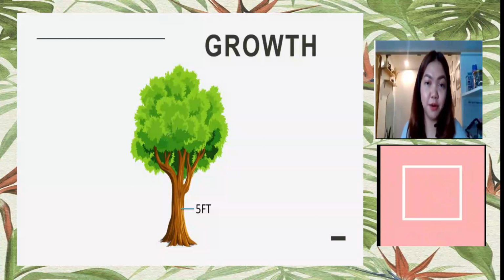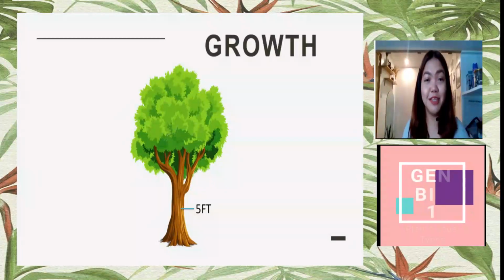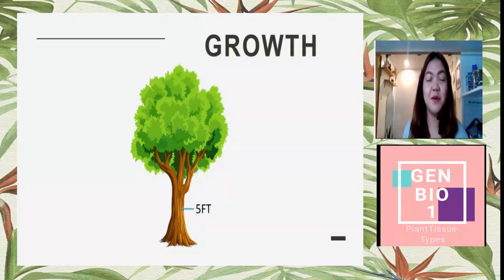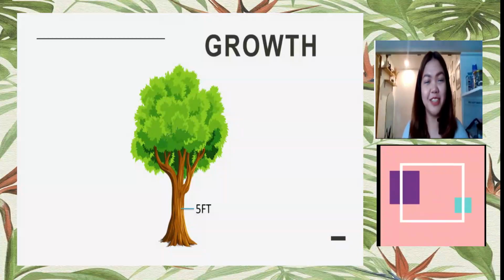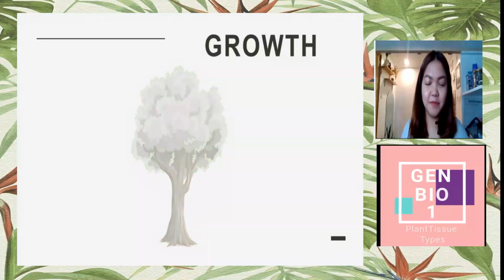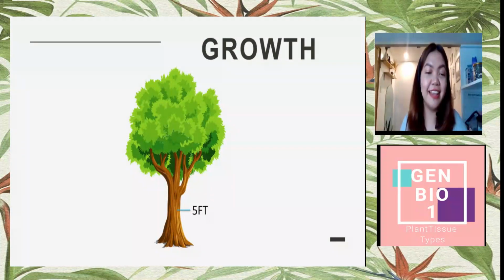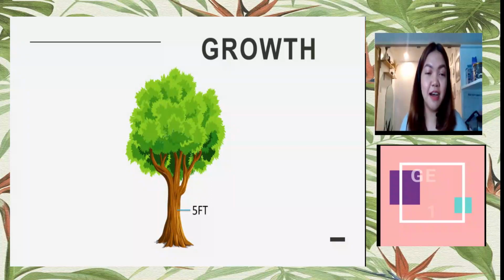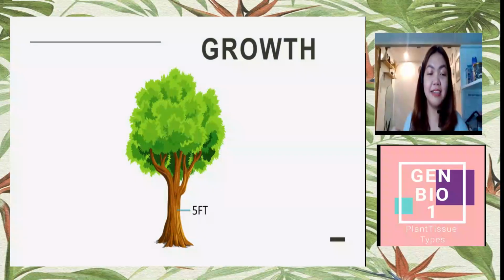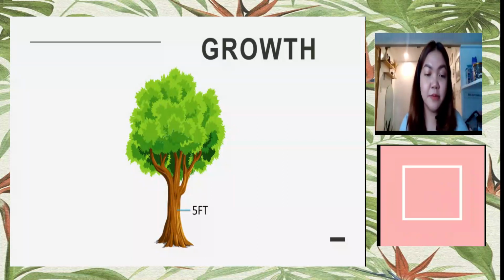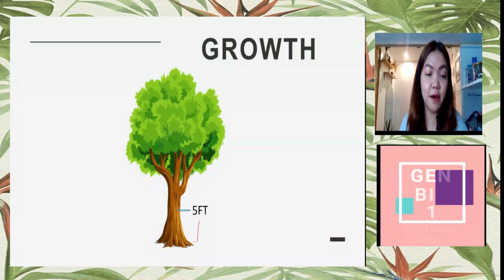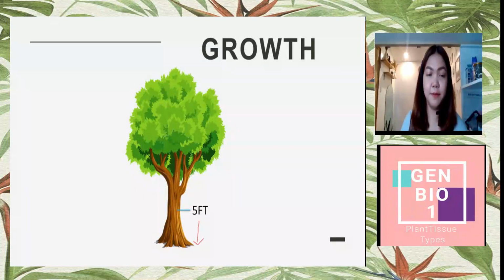Now let's go with the growth naman. So when we say growth, ibig sabihin yun yung paglaki. So later, malalaman natin ano yung types ng growth. Although sinabi ko siya kanina. Okay? Wait lang. For example, meron kaming puno sa probinsya. And then, ang ginawa ko is, kumuha ako ng axe, tapos nag-mark ako doon sa puno, and that is approximately 5 feet from the ground if you measure it. So that's 5 feet. Okay?